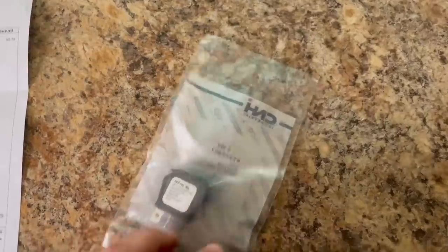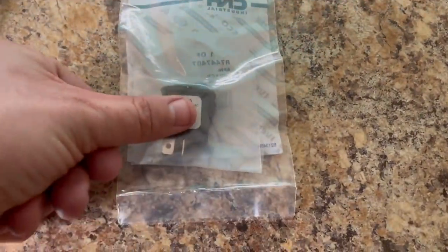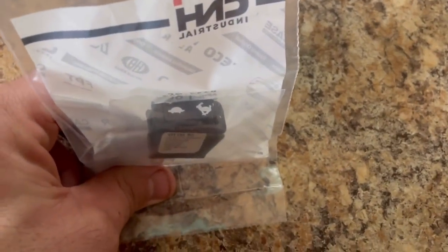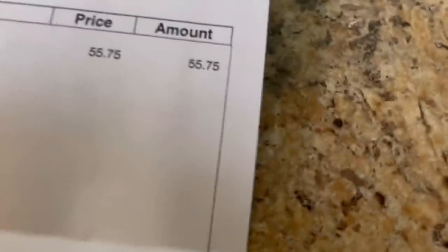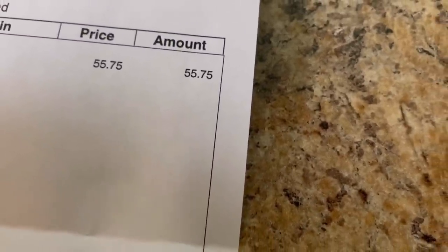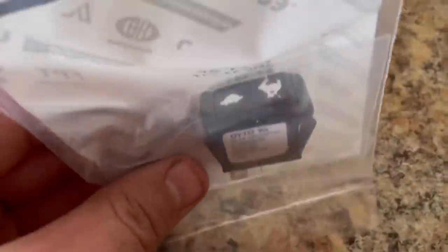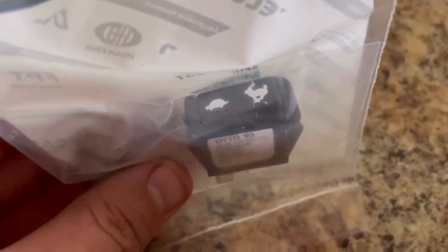Well, I got it. Here's the switch, Case New Holland. One dinky little switch about the size of my thumb. Fancy little rabbit and turtle painted on it. $55.75. What a steal of a deal. Wow. The most expensive toggle switch I've ever seen.